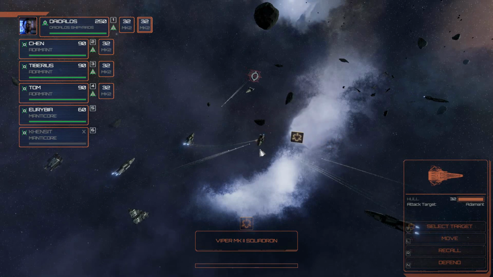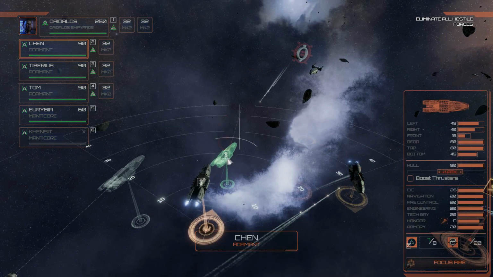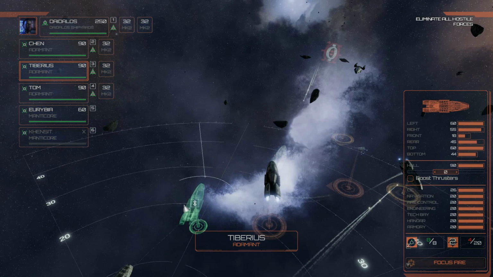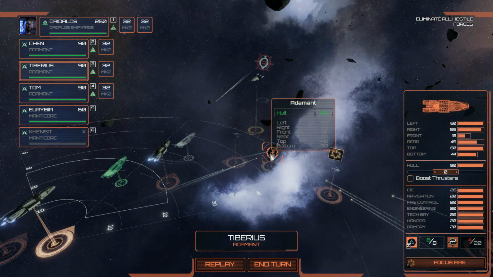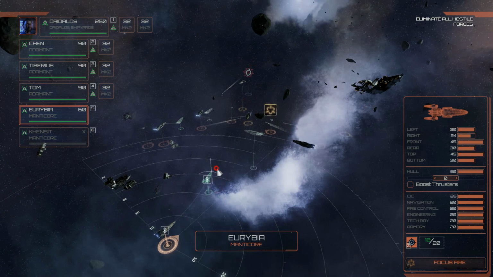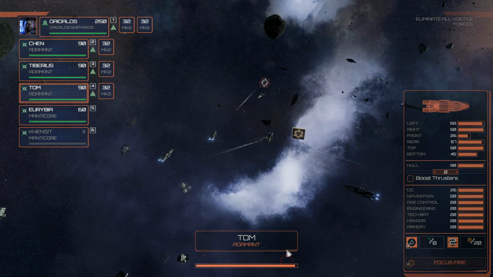They also have some Manticores. This is frustrating to have to fight these guys. It really is. Let's see how much health he has. He actually has quite a lot of health left. We'll still move in with our Manticore class, and we'll move a little bit closer here with our Adamant class as well. End the turn.